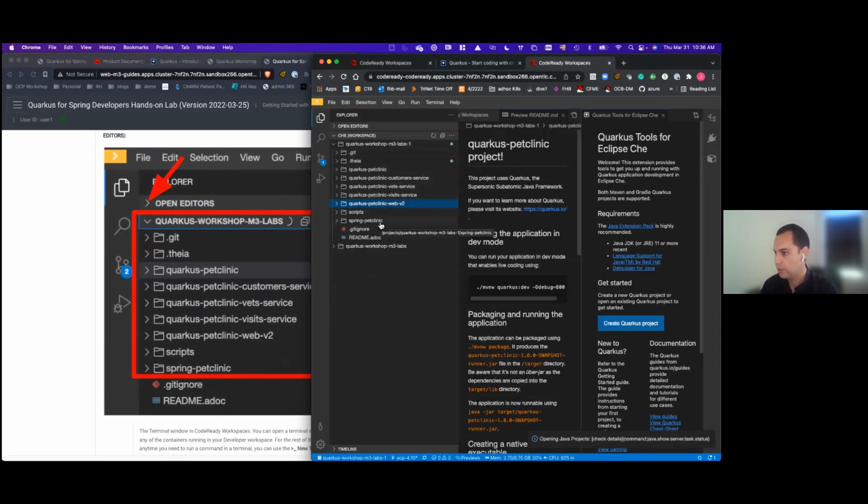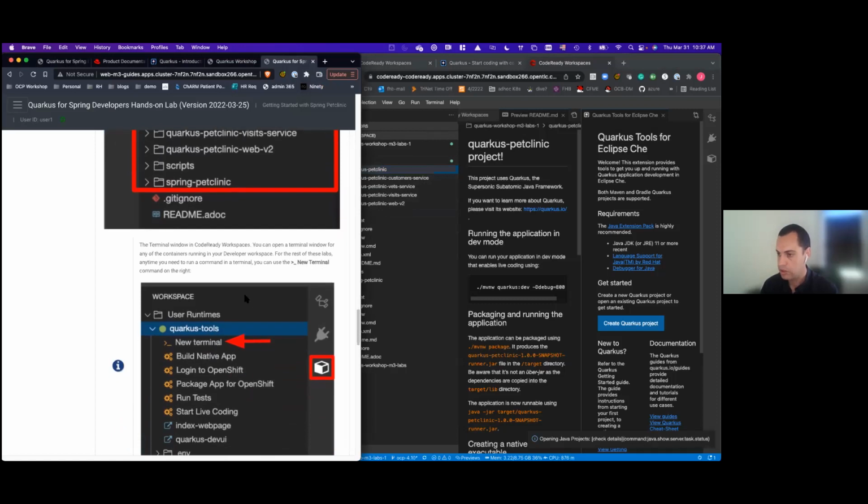And then you have the Spring Pet Clinic. This is the Spring version. This is the Pet Clinic running on Quarkus, the monolith. And then these are the microservices to run the same monolith, but in different microservices. But again, if you follow the labs, you will get there.